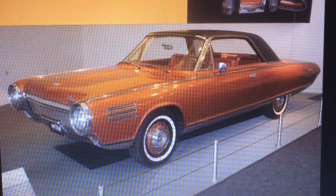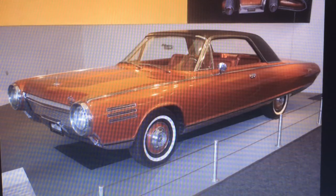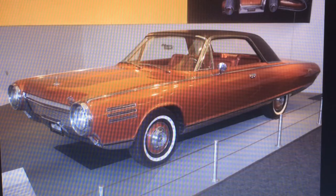Chrysler were not the first company to design a car that had a turbine power plant. In fact, that distinction goes to Rover in Britain. I think the Rover Jet 1 was produced in 1950, if I'm not mistaken, and the power plants are, strangely enough, very, very similar in design. But maybe we'll look at that briefly in another episode, because the credit certainly goes to Rover for being the first, but the credit goes to Chrysler.